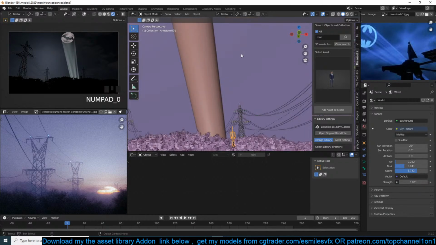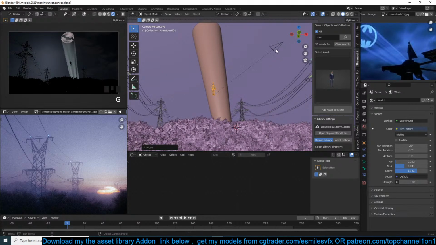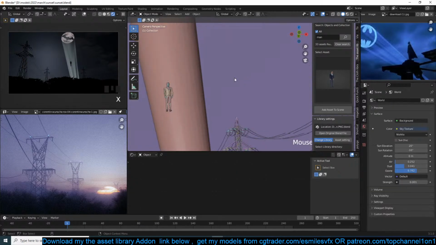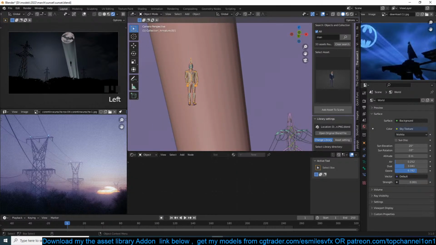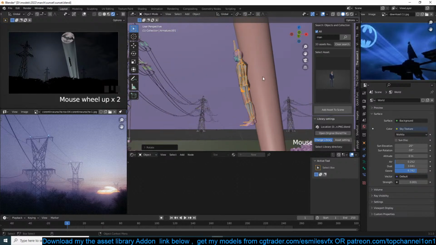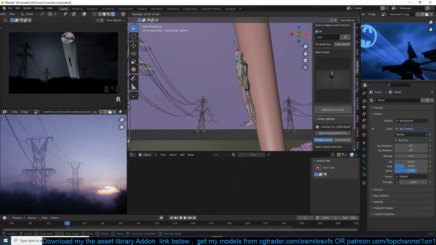So we can have him somewhere there. Let me make him a bit larger. And he's jumping around.